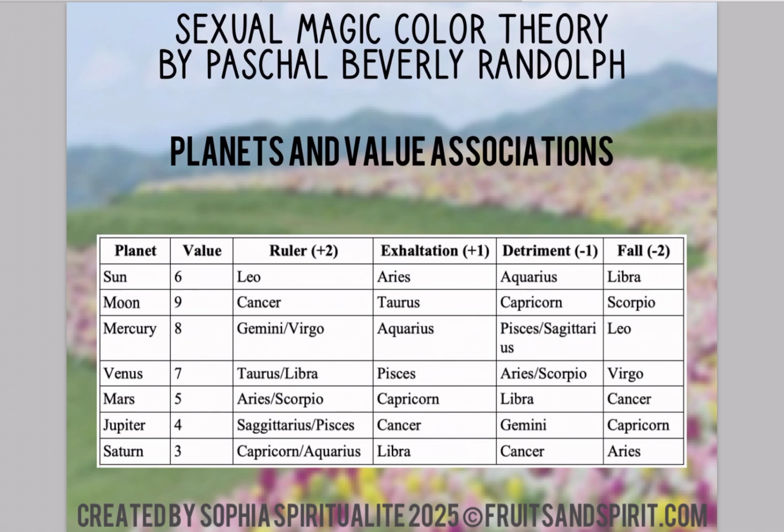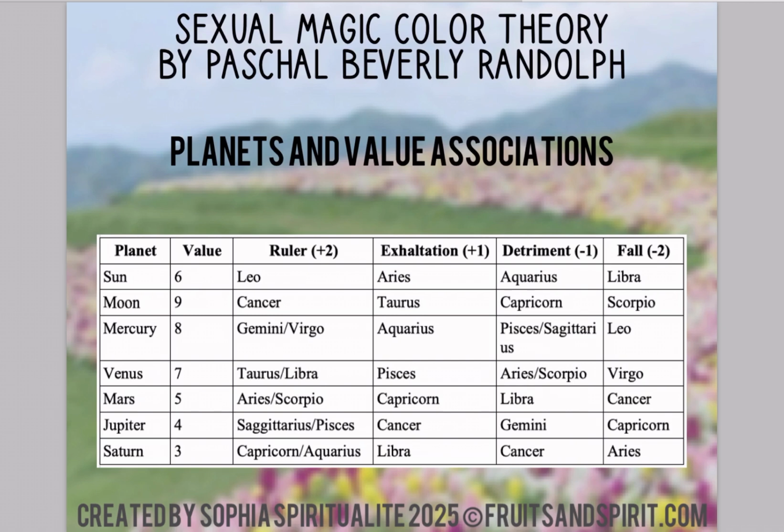All right, so this is a chart, a repurposed chart from his book along with some other information. So this is the planets and the value associations. He has the order of the planets: Sun, Moon, Mercury, Venus, Mars, Jupiter, Saturn. If you count from the Sun and go backwards, that's how he put these planets in order. However, he put the moon at the highest value, which is 9. So really, you could start from the moon, put the moon over the sun, but I can see why he wouldn't want to do that, because it was too shocking probably at the time.